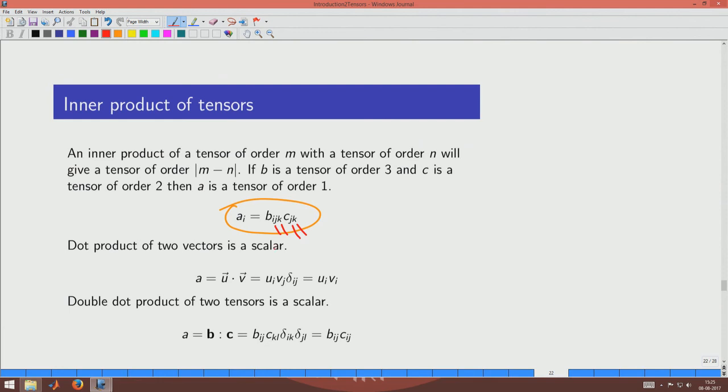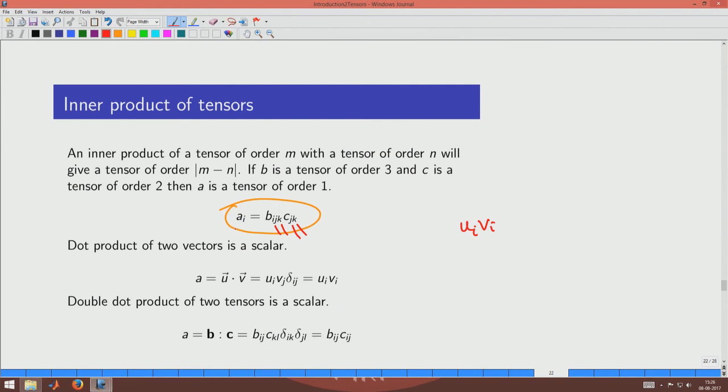So, you can see that the way b and c are multiplied is an inner product. You can't call it a dot product, because the dot product we are familiar with is like this, u i v i. We are not used to using the word dot product whenever we are taking a higher order tensor, but inner product is a very generic way to say that it does not matter how many indices there are for the two quantities b and c, if some of the indices are repeated then it is an inner product.